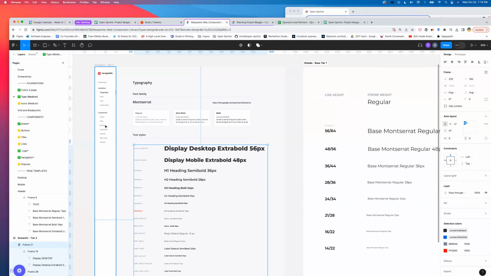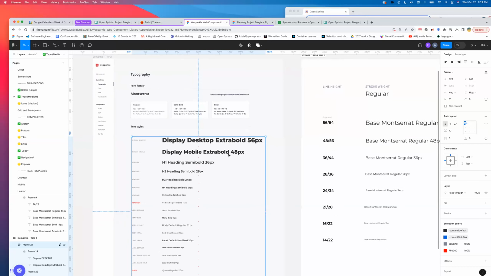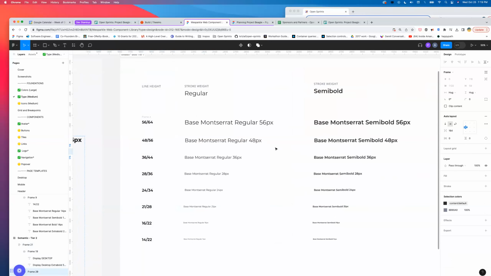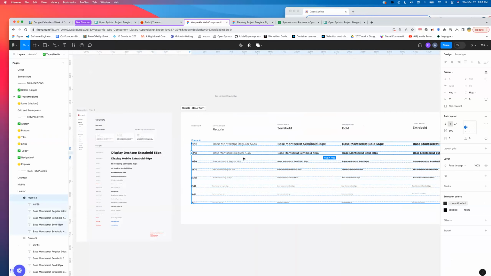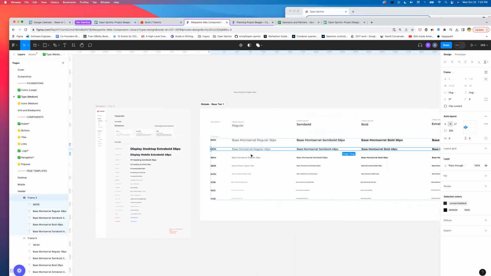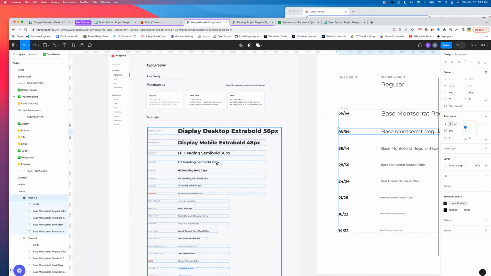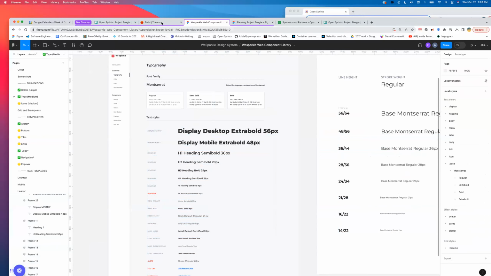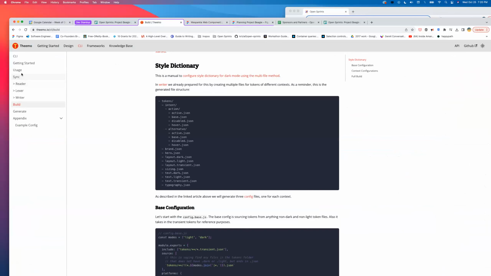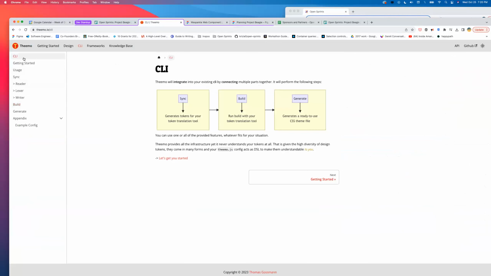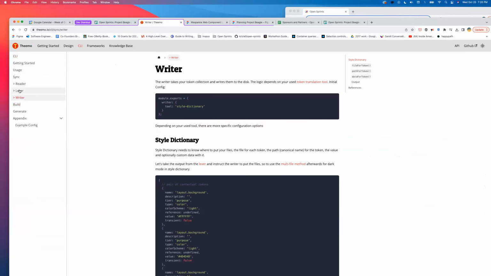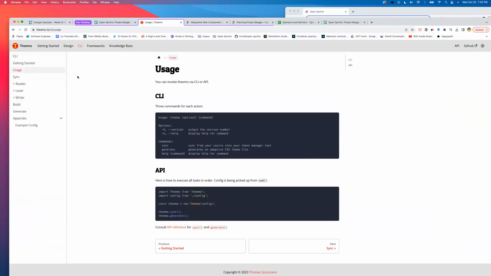The last bit, so I gave you guys the color variable for JSON. The last bit is how can we grab all of this? This is not a lot if you really just want to do it manually, but if we could read Themo's documentation on how we could make it talk to Themo. I don't know if you wanted this assigned to you or whoever is interested in pulling JSON out of Figma. Themo is on there already.